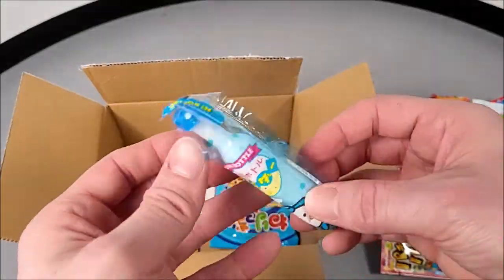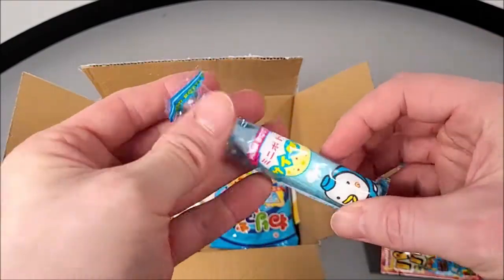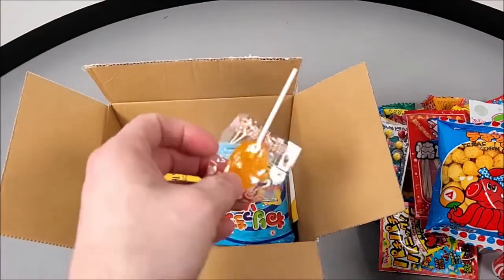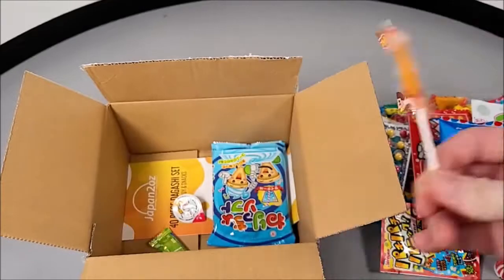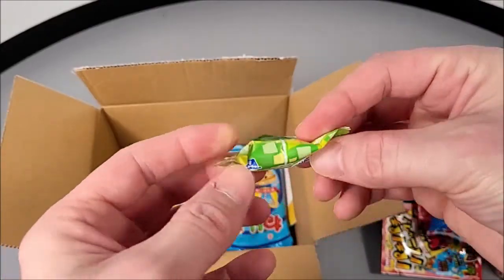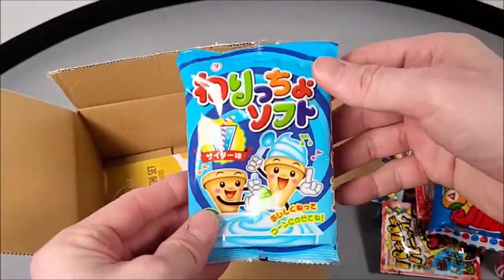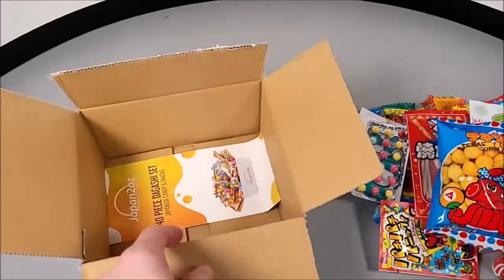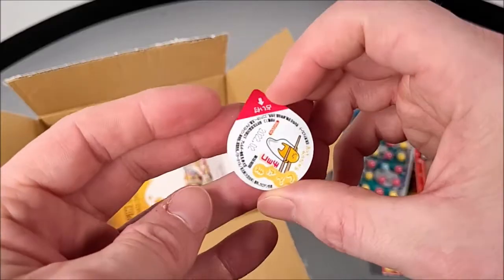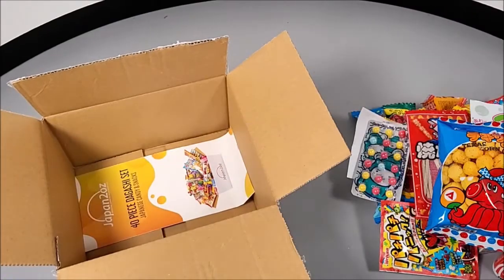There's a mini bottle of sherbet too, that again will randomly come in either lemon, strawberry or cider flavour. We do get a basic lollipop that is indeed to use with that previously mentioned popping candy. And lastly, we have Haichu candy, a Maken mini gummy shaped chew sweet, and Nericho soft do-it-yourself kit, which basically makes mini candy ice creams. And yes, we've got a Gudetama mini chocolate egg shaped sweet that is actually really highly popular in Japan. But yeah, that's it. That's what you get.